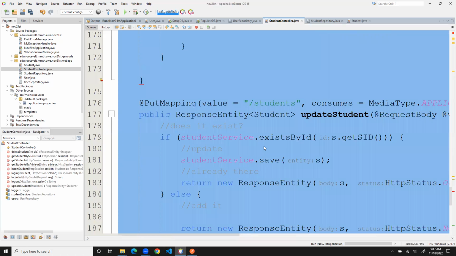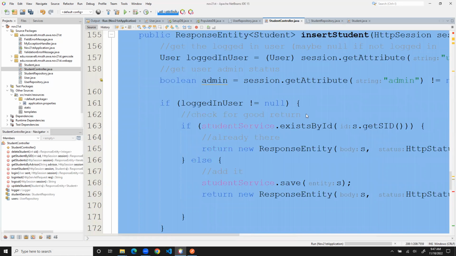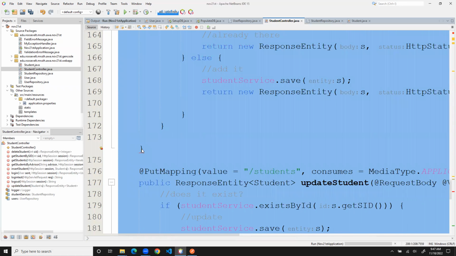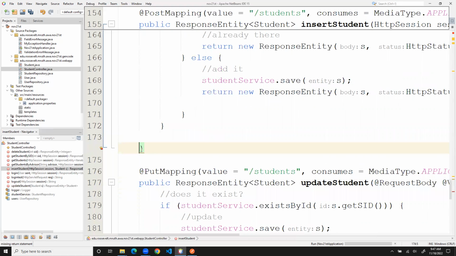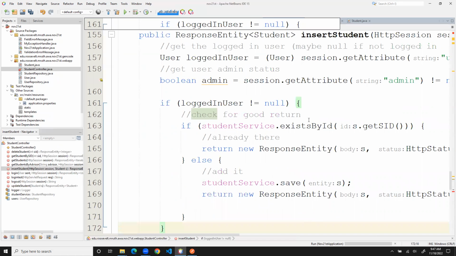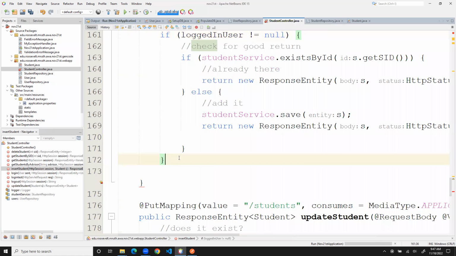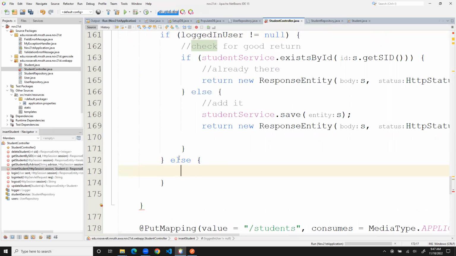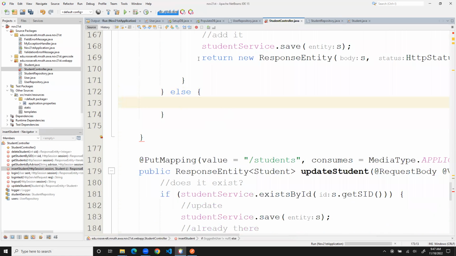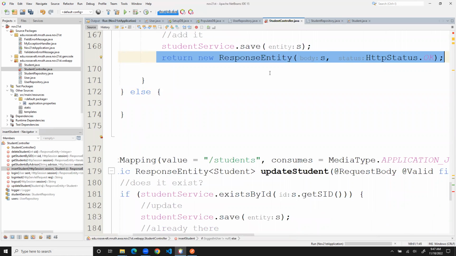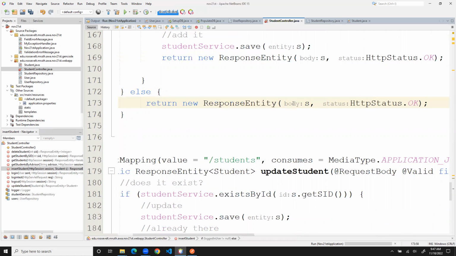Let's do the formatting, and we should be good now. We're not, right? Yeah, we're missing a return statement because we have this. So we do need an else, and we just want to return null and unauthorized.